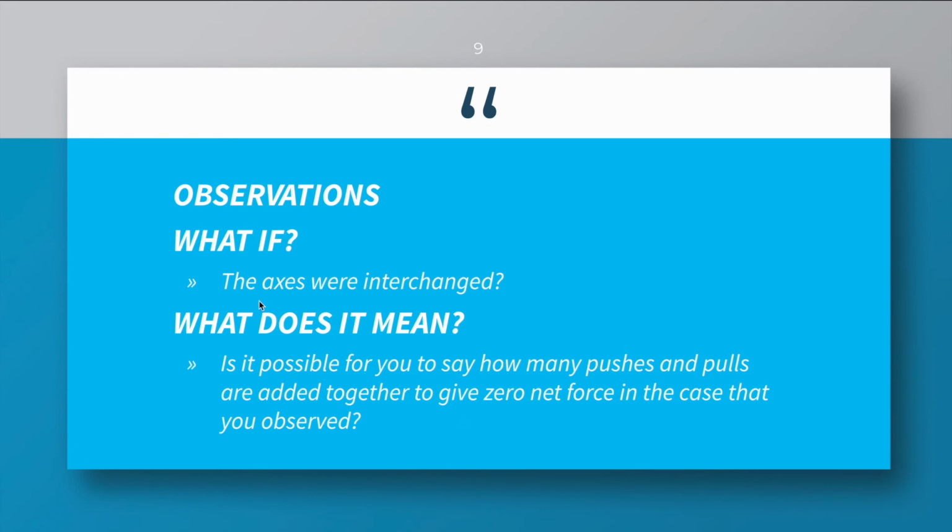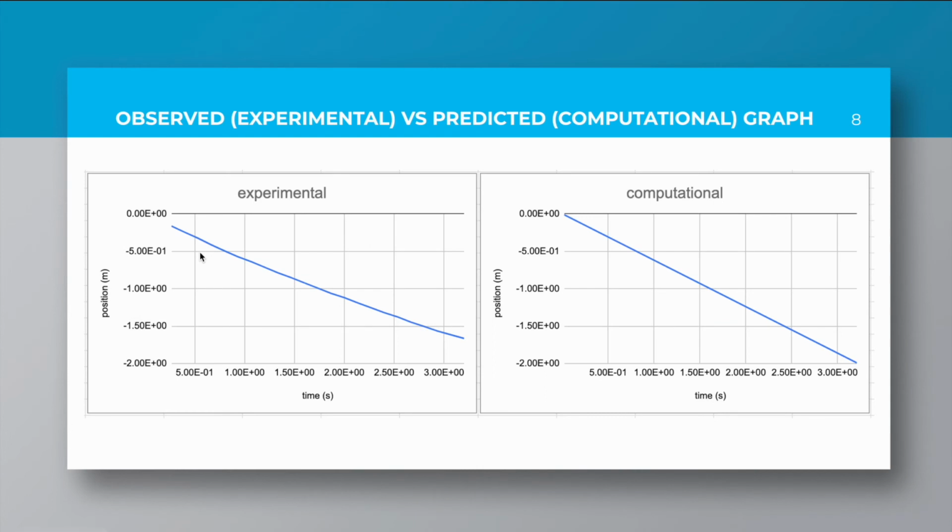So here are a few more additional questions. So what if the graph axes for the position versus time graph were interchanged? Well, if the axes were interchanged, then the graph would slope upwards instead of downwards like mine did. However, the other conditions would remain the same. The graph would still somewhat show a straight line, and it would just slope upwards instead of downwards.